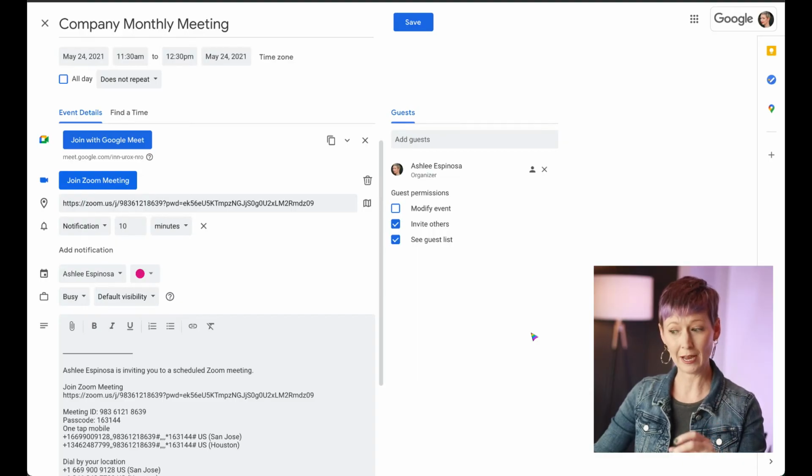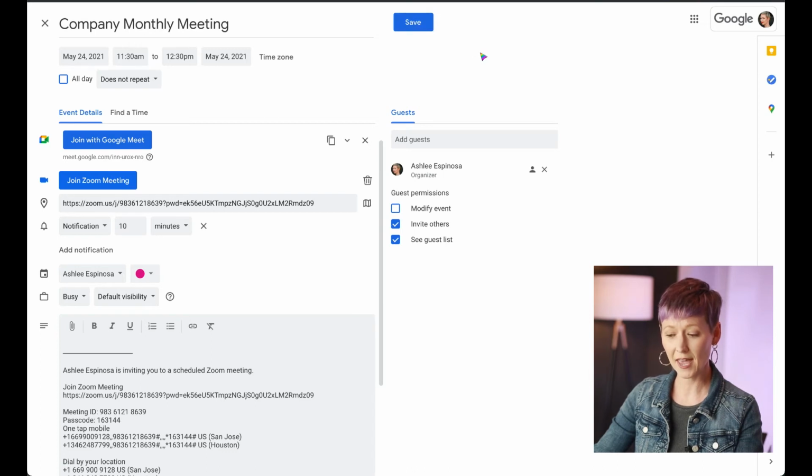And this does work with a couple of other integrated platforms I have people that I have meetings with. But after you click save, it's going to send an email to all of those folks. And what's really great is after that, you can go in and send them a follow-up email. So let me do an example. After you put all of their email addresses in, you're going to click save.